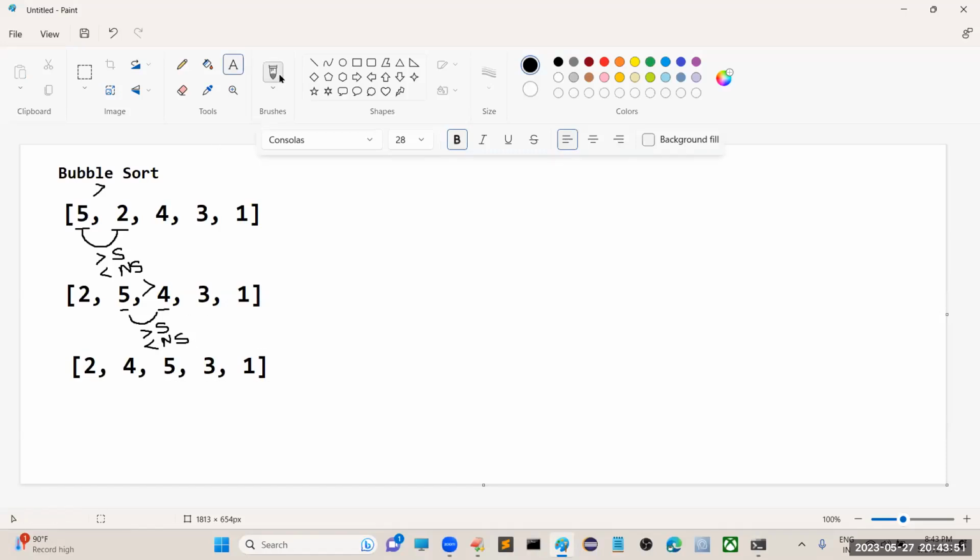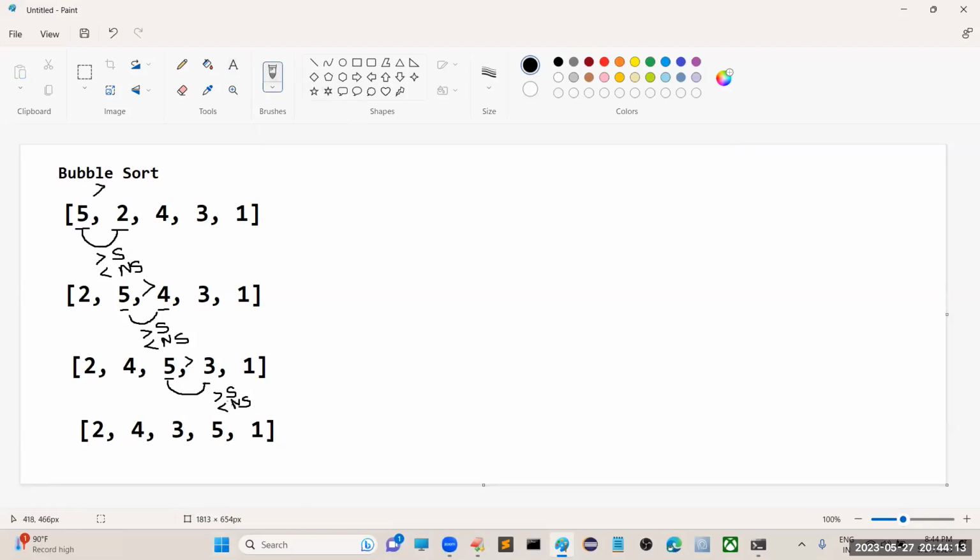Next, take 5 and compare with the next element. If it is greater, swap is required. Since it is greater, swapping is required. We will get 2, 4, 3, 5 and then 1.